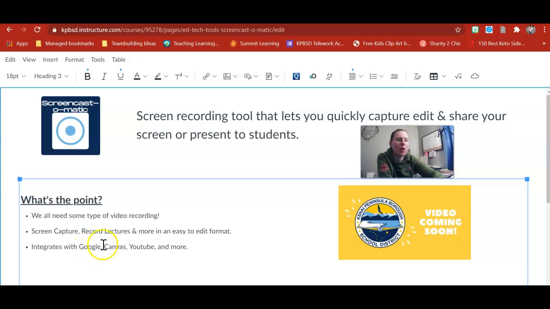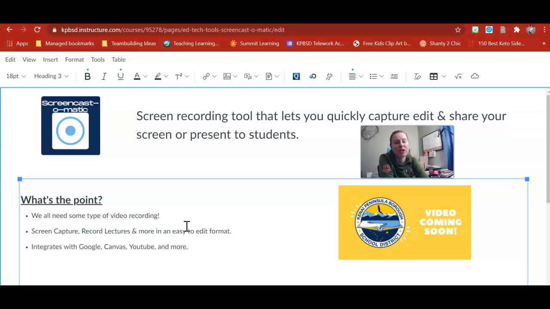So when you are recording, whether you're recording your screen or a lecture, once you're done, ScreenCast-O-Matic pops up with the option to either save your video or to edit the video. And if you click that edit option, it will allow you to crop the video and make it shorter. Maybe you have the beginning or the end that you want to get rid of, but it also allows you to edit the audio. So you could remove the audio entirely, or you could remove portions of the audio that you don't need for your video.